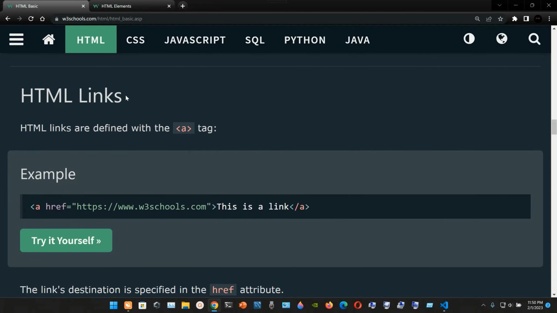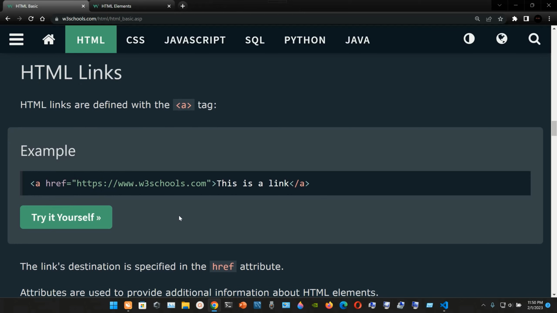So, HTML links. HTML links are defined with the a tag inside angle brackets. For example, inside angle brackets we use the letter a, then we have href, and we're going to assign it to the URL, which is https://www.w3schools.com.